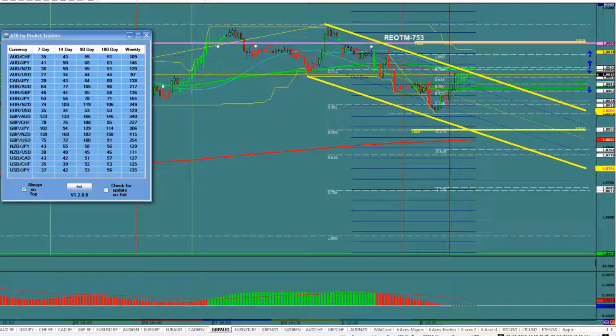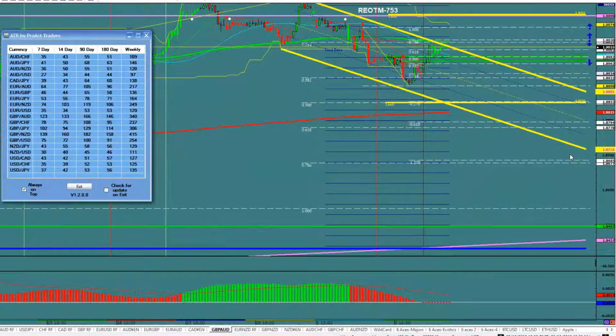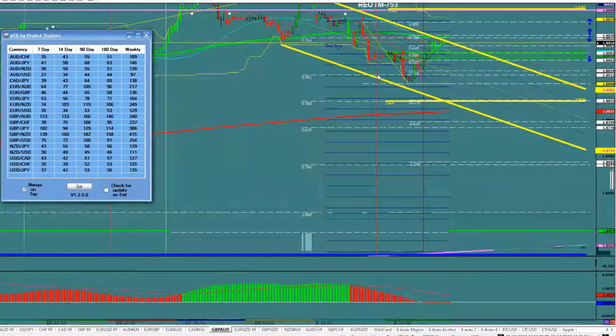So this is a trade of the week. It's actually our trade of the month. We're looking for this to be a swing trade. So the first trade would be the trade of the week right in here. Let me give you a little idea of the whole picture here. Let me go up to the 240, right?